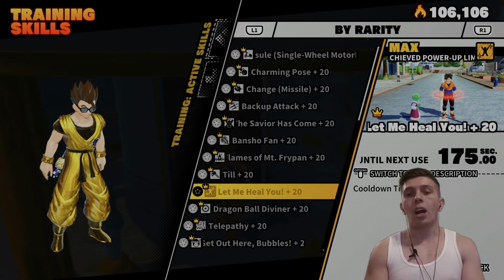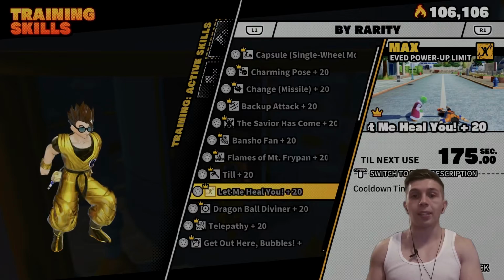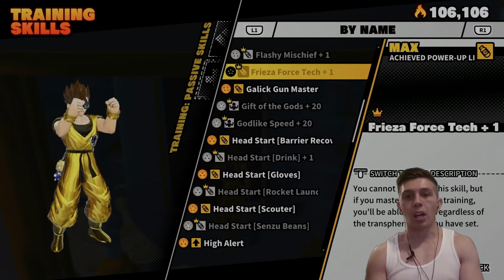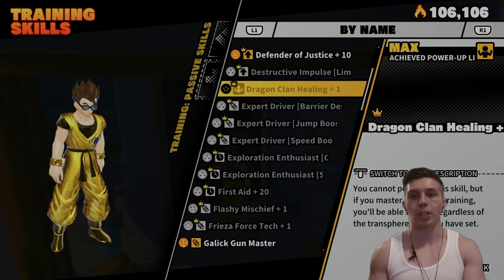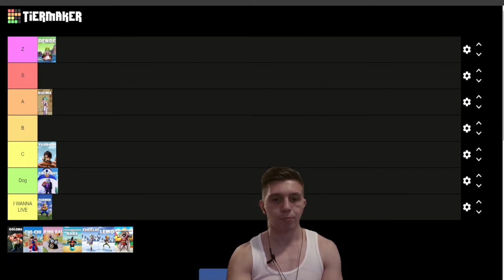The only thing that's kind of stinky about this skill is that if you res without Dragon Clan healing, you aren't going to get a full heal. And what do I mean by that? A, B, C, D, E, F, G. Sorry, I'm just doing the alphabet in my head. Definitely know my alphabet. Oops.